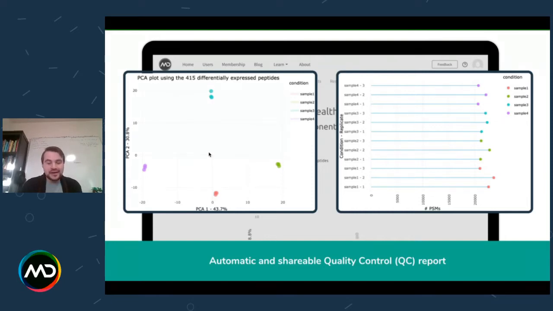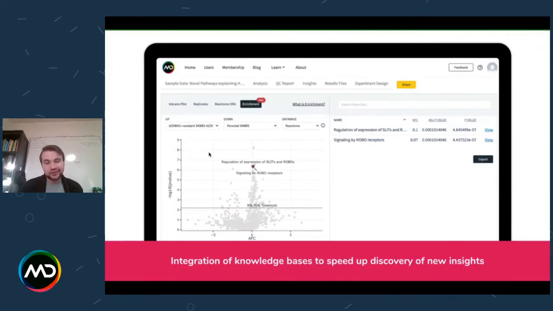Now, once you've got that confidence in your experiment, which can happen quite quickly, you'll be ready to analyze your experiment. Now we have several layers of analysis here that integrate using information from UniProt, from gene ontologies, from Reactome, all centered around turning data into real knowledge.